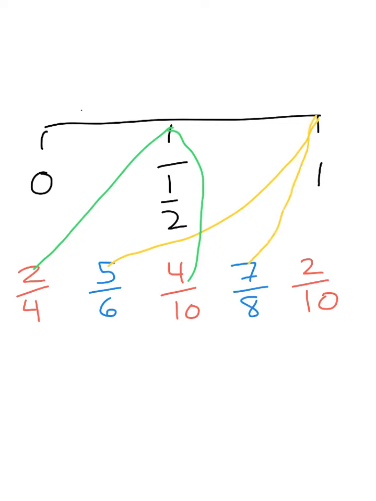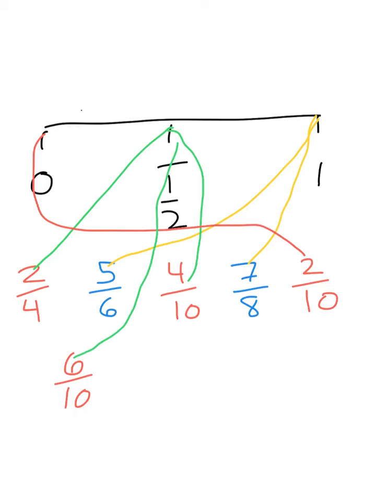And now that brings me to 2/10. 5/10 would be a half, and 10/10 would be a whole. 2 is a little bit far from 5, so 2/10 is actually going to be closer to 0. You may end up with a fraction like 6/10. If I look at 6/10, I know that 5/10 is half, so 6/10 is going to be closest to half. So use what you know about fractions to help you determine. If you get stuck, don't worry, I will be there tomorrow to help.